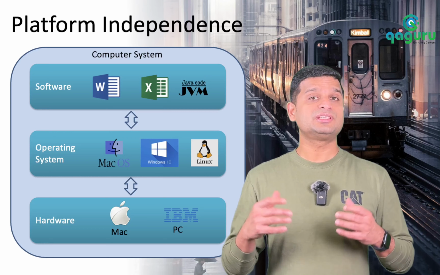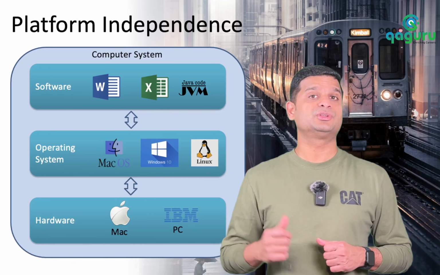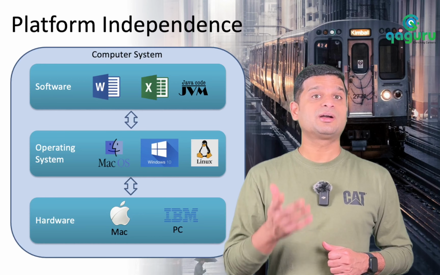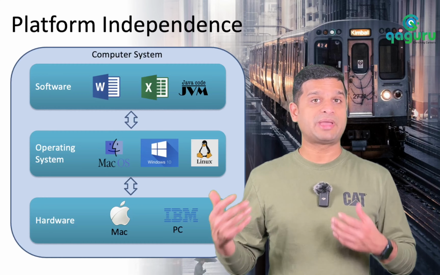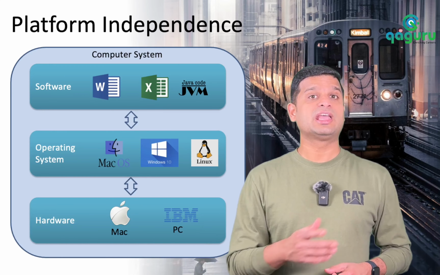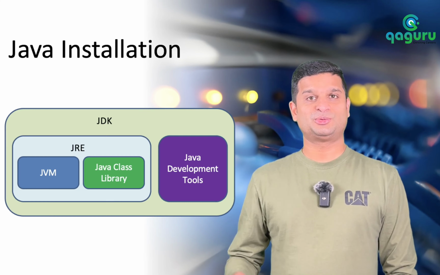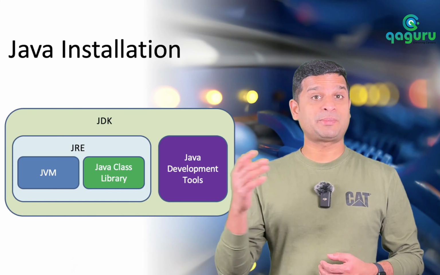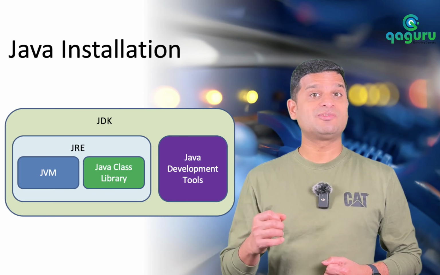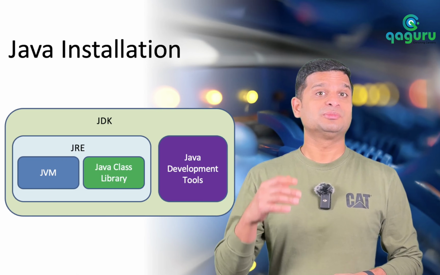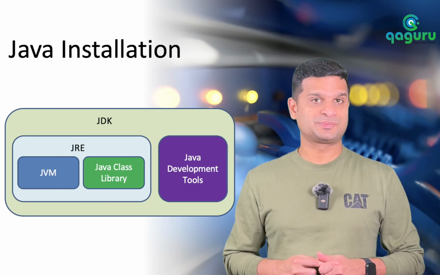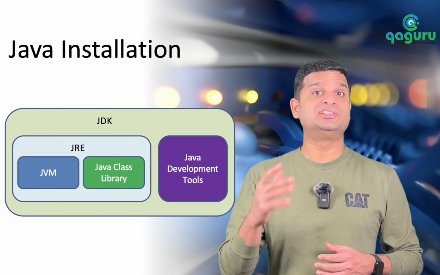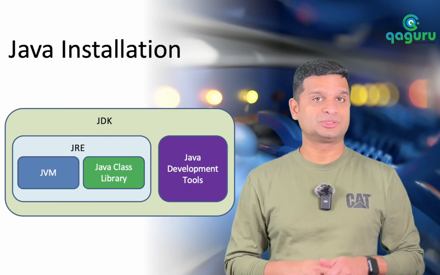For different operating systems, there is a corresponding version of JVM available. So it doesn't matter whether you made the compiled Java code on Windows or macOS. JVM will take care of executing it anywhere. Now, how do you install JVM in your machine? You can download a software package called JRE or Java Runtime Environment from the Oracle website corresponding to your OS. It contains JVM and some Java libraries for executing the compiled Java code.